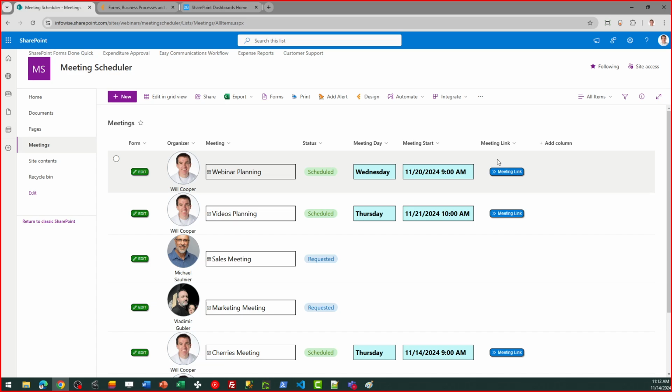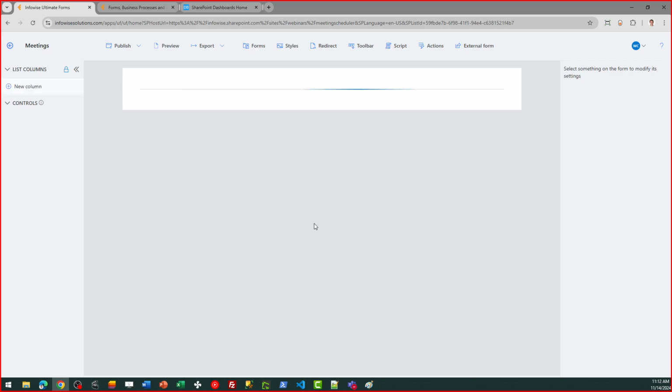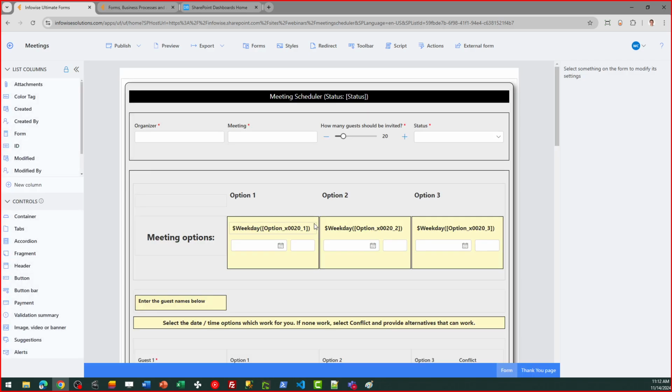Every organization is a little different. So maybe you want to extend this or change it to accommodate some of your own specific requirements. And that's where this is good. A lot of other options you might have, it's going to be fully canned. You can't configure it to do what you want to do. But with this form designer tool, you have the ability to make that work however you want. So in Ultimate Forms, I can do custom forms for all kinds of business processes. Now I'm going to go into Form Designer and show you how all this works.